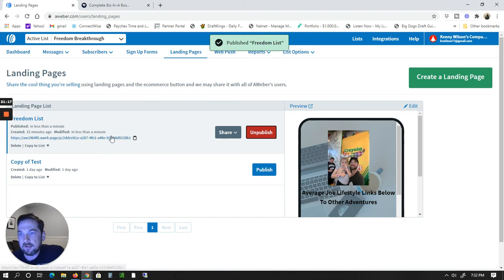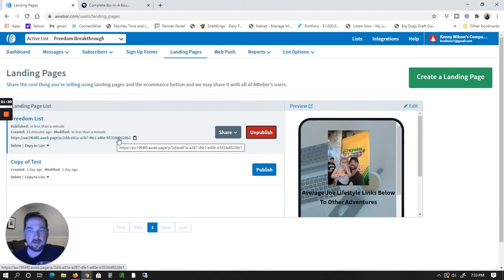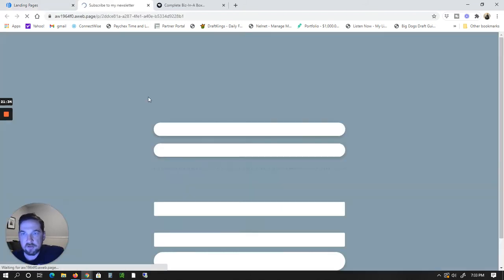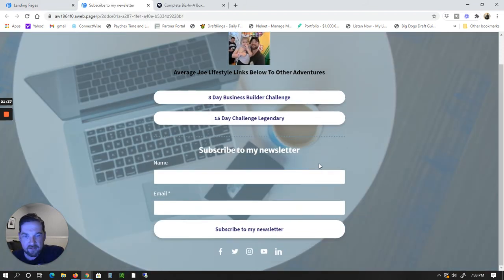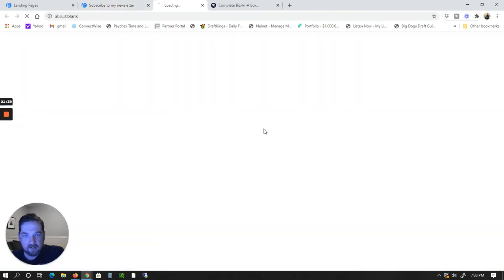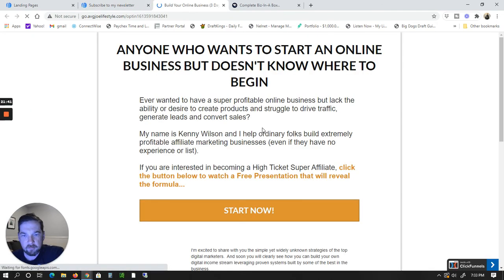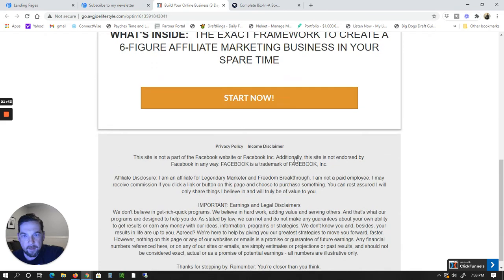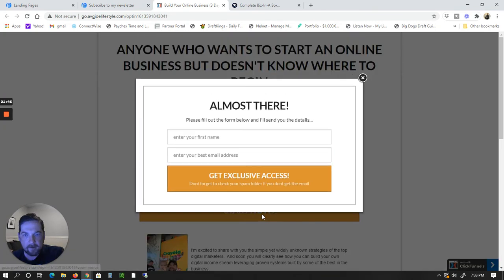It's going to give you a long link. Now, what you can do with this long link is you can go to bit.ly and shrink it if you want. If you don't want to put this in your TikTok bio or something like that, you can go to bit.ly and put it in there, and it'll create a shortened link for you. So what I'm going to do is go here, and as you can see, this should take me to, boom. So here's my page, and it's all set up right here through Clickfunnels.